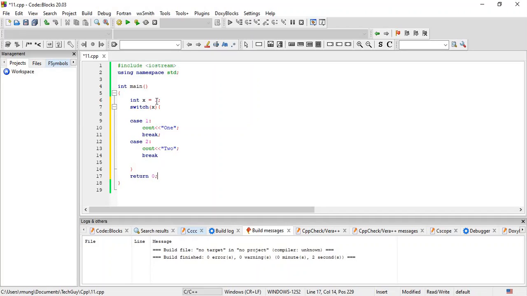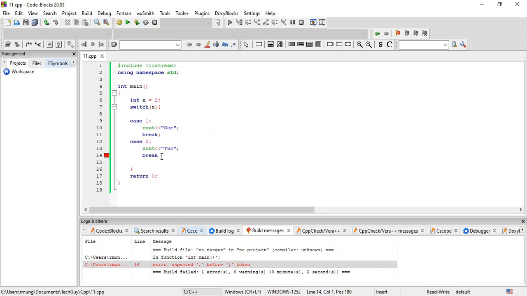So if we put it as the number 2, it will print out this, because the value we wanted to check, or to switch on, is case 2, which is here. This is the value. So x here is 2, it matches here, so it will print out the statement 2. So let's try it out first.